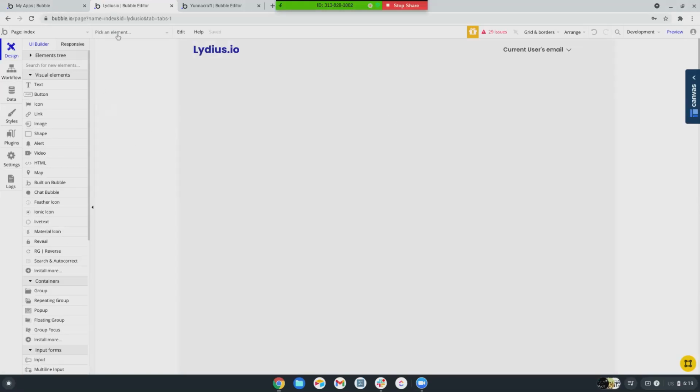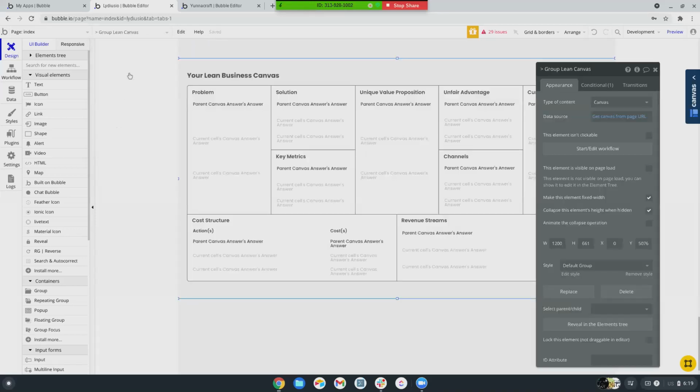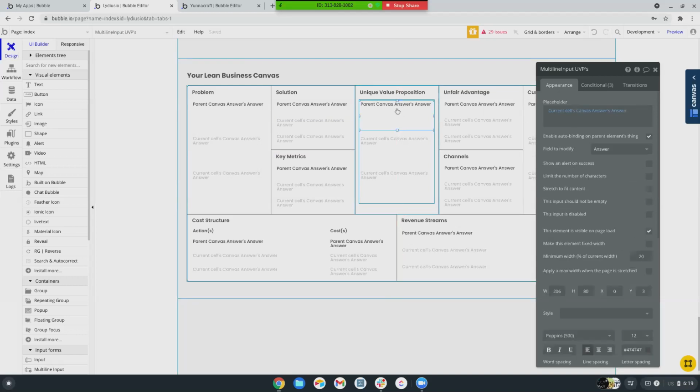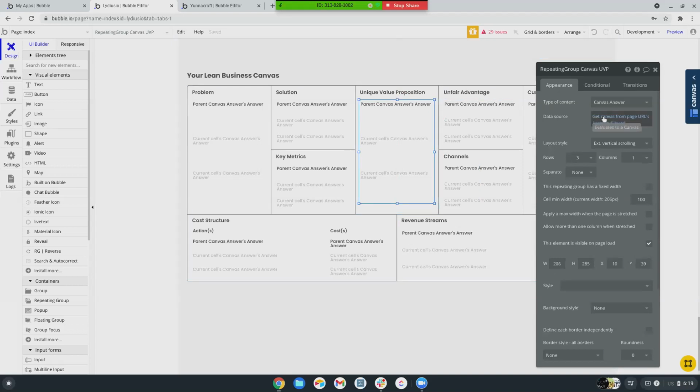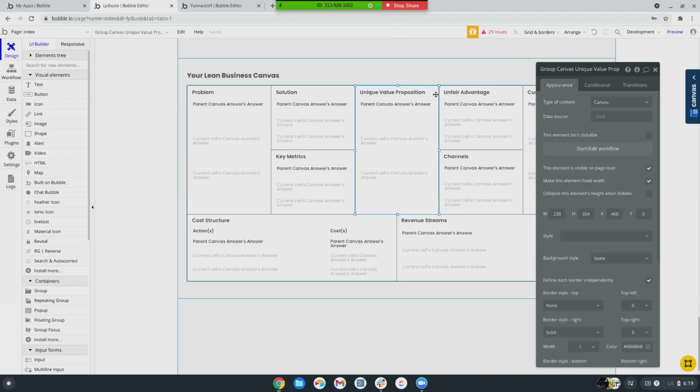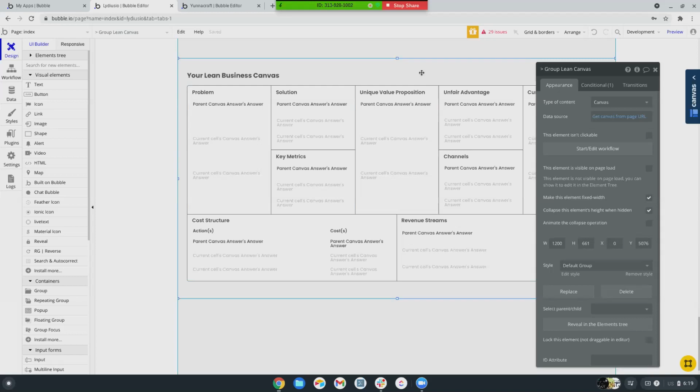Okay, got it. So I want to go to the group lean canvas. Get canvas from page URL. I was trying to think maybe I'm not clearing the information being passed once I'm saving and then going back.